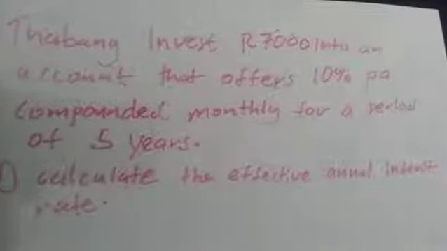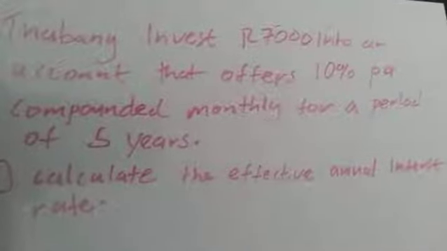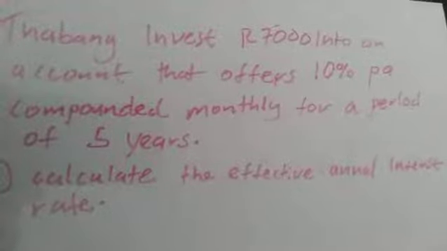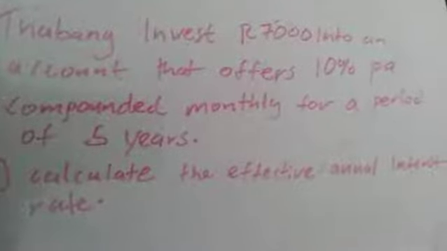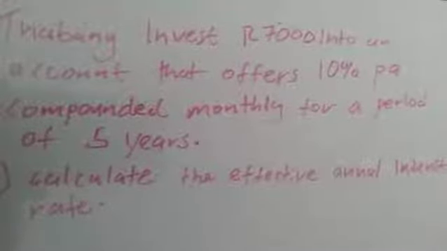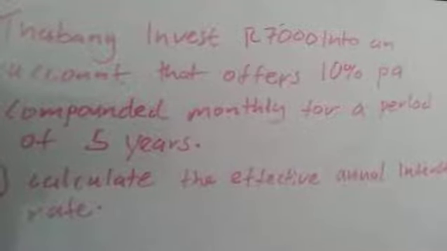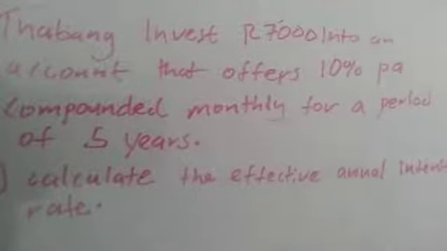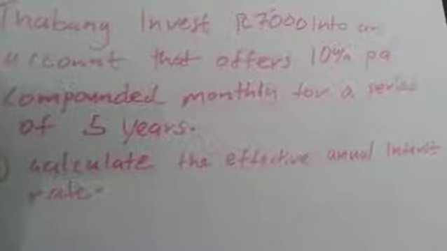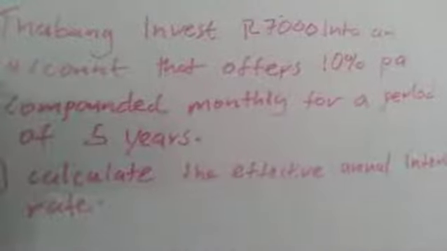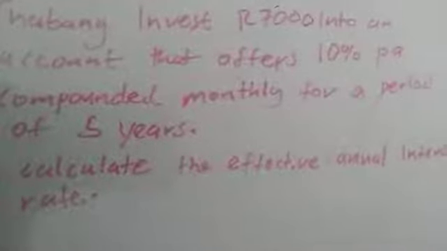The percentage that is in the sentence, whenever they tell us someone invested at 10% or 15% or 13% per annum, maybe compounded monthly or quarterly or whatever, is always the nominal. That is the quoted one. The effective one is the real percentage the person is gaining. They might be telling us it's 10%, but when you calculate, you find that it is maybe 10.97. The effective interest rate is usually higher than the nominal. It can never be lower than the nominal. So remember, the effective interest rate is the real percentage the person is gaining, but the one they tell us in the sentence is always the nominal.